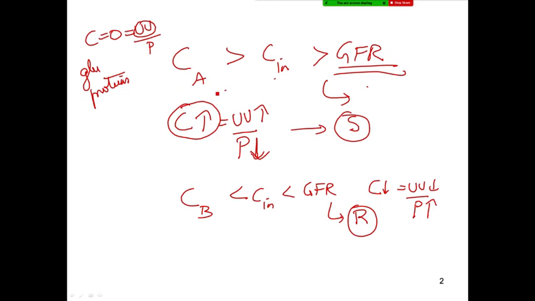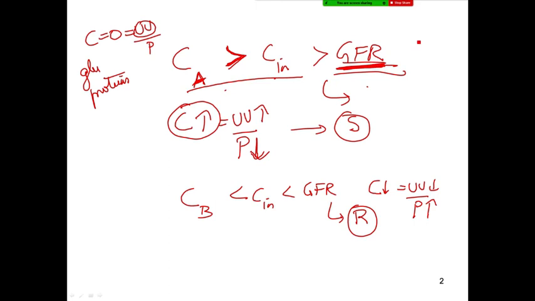Dr. Prajna, you see the arrows that you have at the top? Like, if the clearance of a substance is greater than GFR, it's glucose. I'm confused. Pardon me? What is the substance? You see how, if the clearance of a substance is greater than inulin, that means it's greater than GFR. I just gave an imaginary substance A. Its clearance is greater than the amount filtered, GFR.